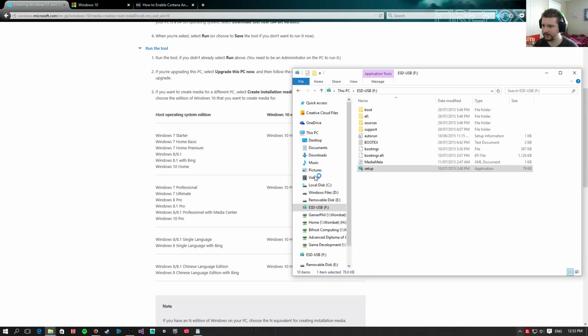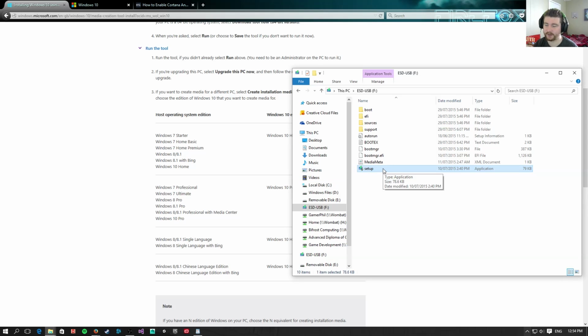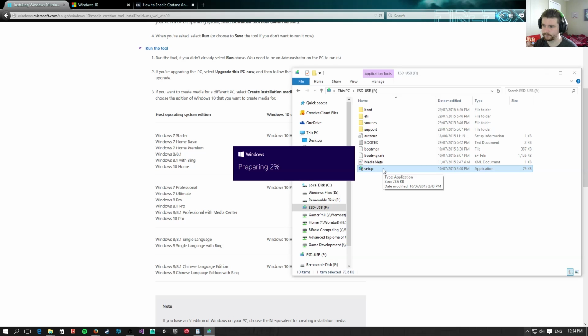But basically, you just click on this setup application here. Wait for that to do its thing. It's probably going to say you already have Windows 10 installed, you dummy. What are you doing? This is what you're going to see. Waiting. Okay, and it says it's preparing. Now it's going to say preparing for a little while, and then it's going to walk you through everything that you need to be able to do.